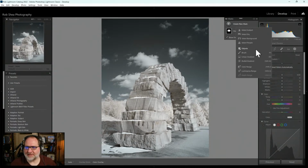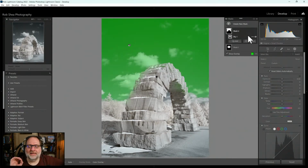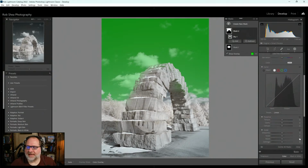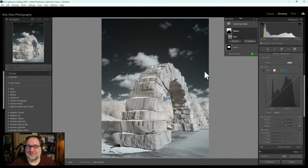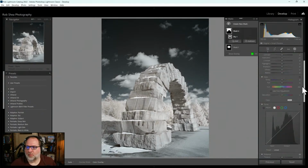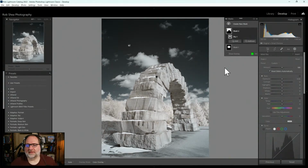Again, getting back to the masks. So we'll start with the sky. Now, for me, when I'm processing a 720 image, I've shot it because I want the more muted colors, and so I've kind of accepted that. And so I'm typically not going to amp up the colors too much, if at all. I might increase the contrast, and this might even, in fact, darken the sky like it's done here. So that's something you've got to be aware of. Do I want that, or do I want to adjust that? But I tend to like the muted colors. I've grown to really like the muted colors of 720.